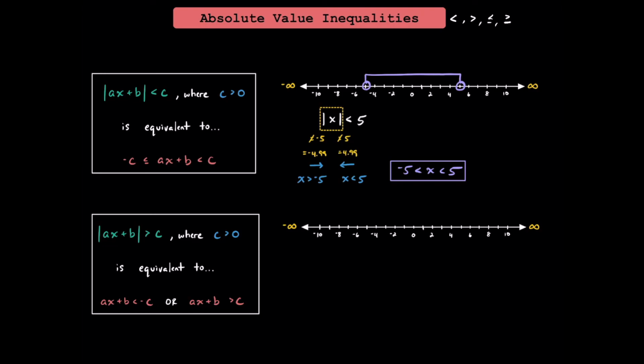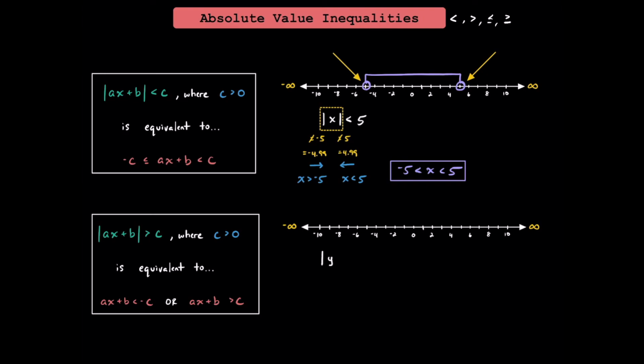Keep in mind that there are infinitely many solutions for x that make this inequality true. Also, pay attention to these open circles. When we have open circles, it means that x can't actually be the boundaries. If we fill in the circles or they're solid, it means that we have a less than or equal to or greater than or equal to symbol.